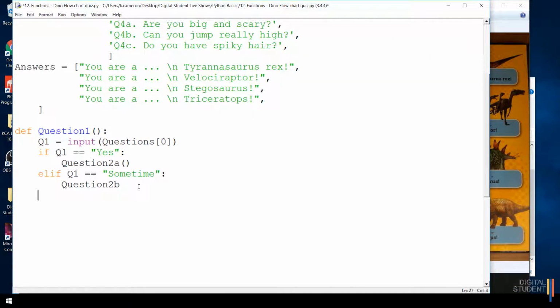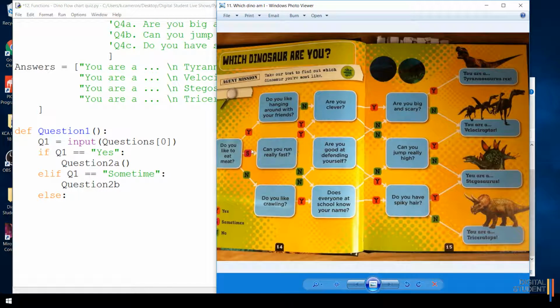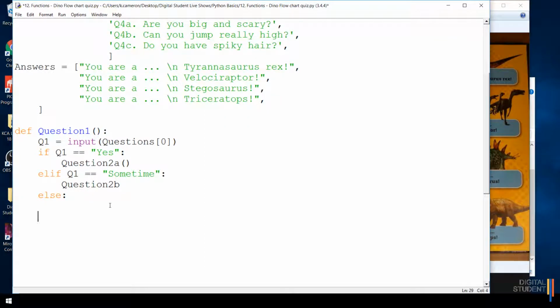And then finally, else. And that's it, our no statement. So our no statement will be 2c. So question 2c, all lowercase. And that's pretty much our function created. Don't forget your curly brackets at the end there, otherwise it won't call the function.